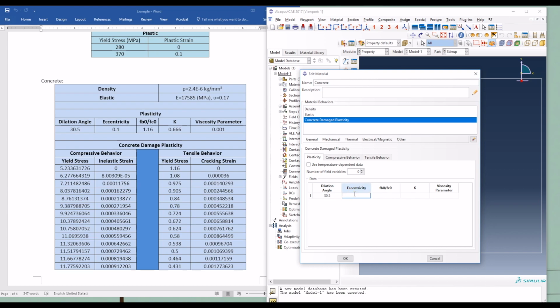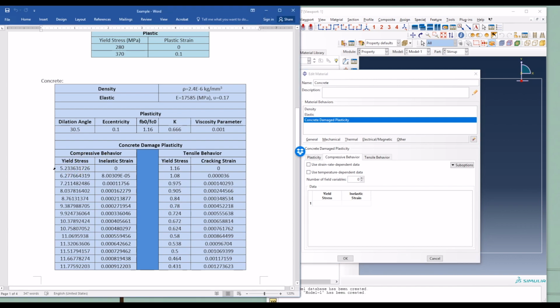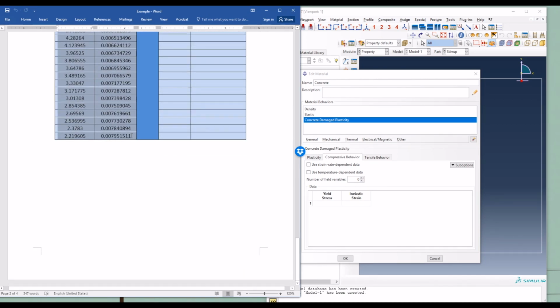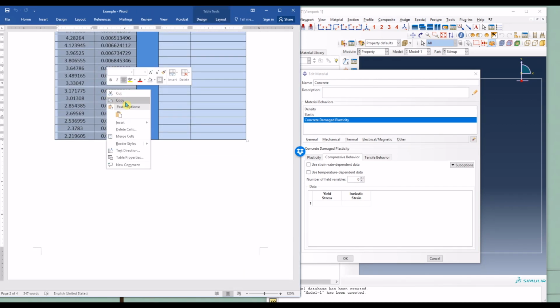Just input these values. For the compressive behavior, we just select all the values in the file and then do the copy and paste.